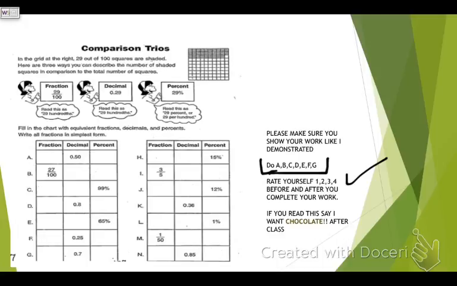When you're done with that, you have an exit ticket. When you're done with the exit ticket, make sure you bring it to me. And let's make sure that we keep moving, kids, because you know you got some work to do. All right, I get to it and let's go.